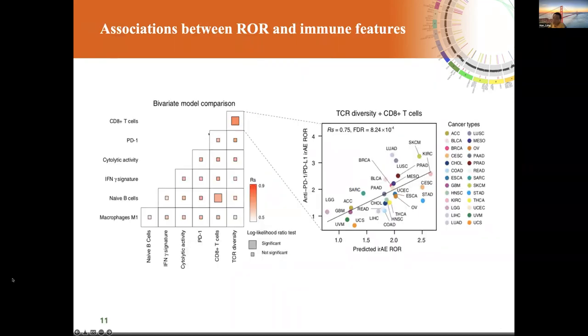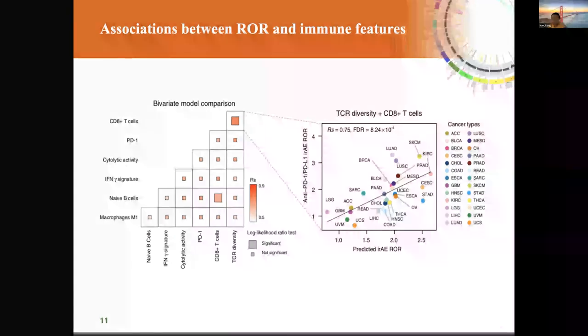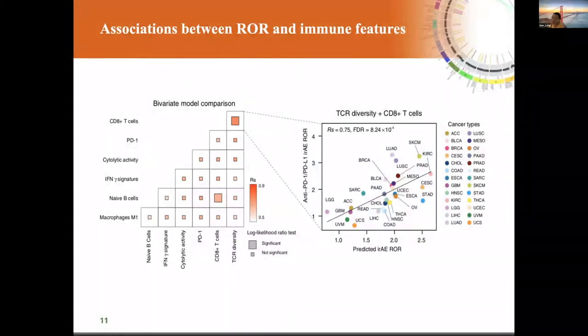So we also use the TCGA data to calculate different molecular features for each cancer type, and then correlate these molecular features with the odds ratio across different cancer types. Here's one example. We can use a linear regression model to see whether the molecular features can predict the RE odds ratio. You can see that this is a good prediction. R squared is almost about 0.75.